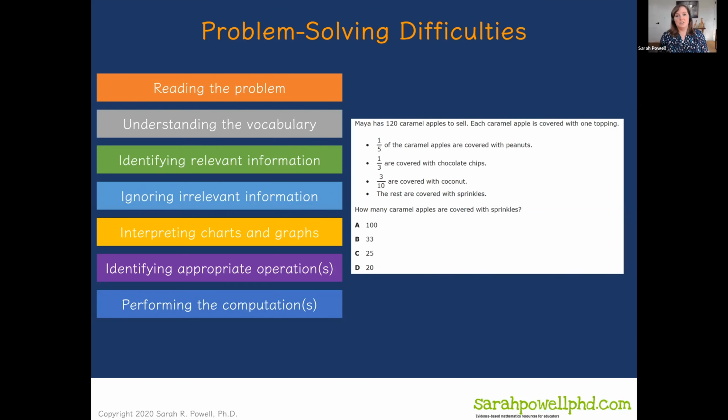And we also want to teach students to figure out, well, what are you going to do in this problem? And then how are you going to solve the problem? So I'll pause right there because I want to see if anyone has any other areas of difficulty that you have seen your students encounter. And if you have, if you put them in the chat box, that would be great.